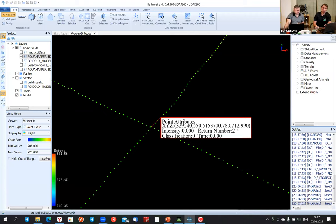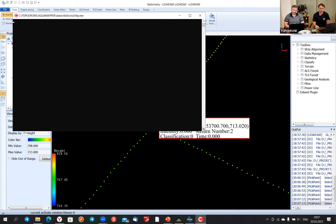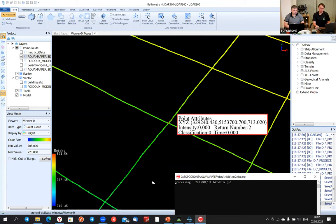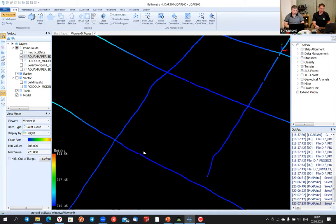So we have a point with a depth of 71.299, and the second measurement, from another line, has just a 3 centimeter difference. So from different directions, in automatic mode, we get 3 centimeter accuracy. Of course, we have some troubles with different water temperature, and it influences more. But because of our data processing, because of automatic correction of the water temperature, we can achieve such accuracy. And for all lines, we can evaluate the accuracy and check what we have.